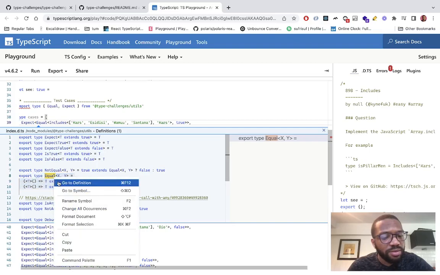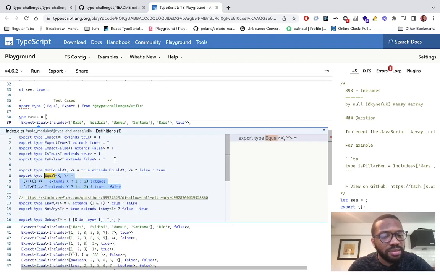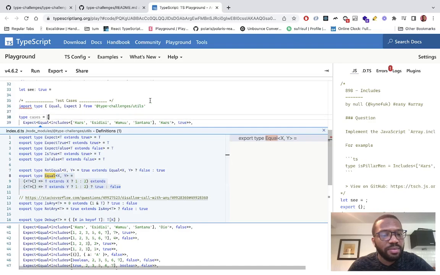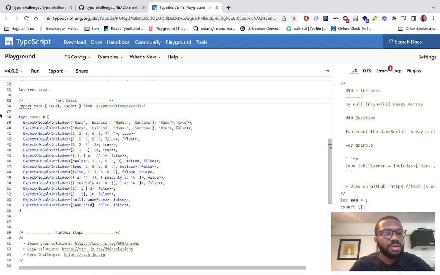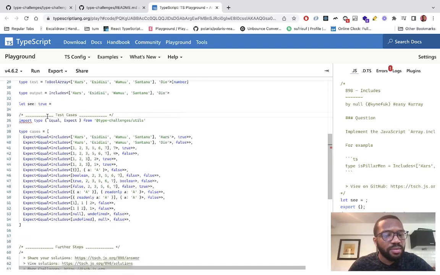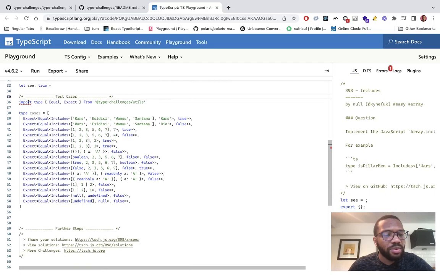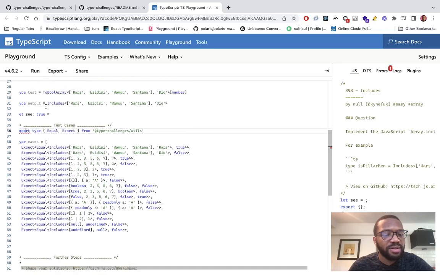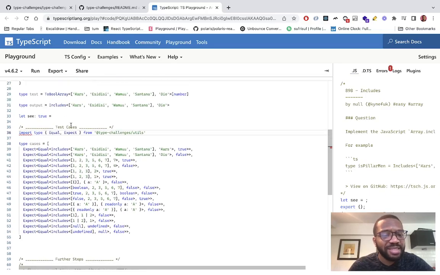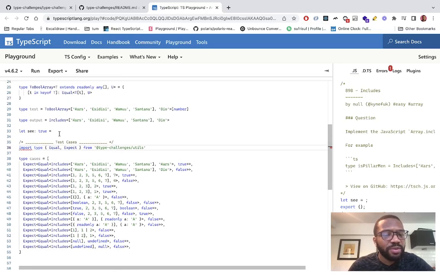So let's copy this, close this. Import expression expected. What have I done now? Oh, there, I see. Okay, cool.